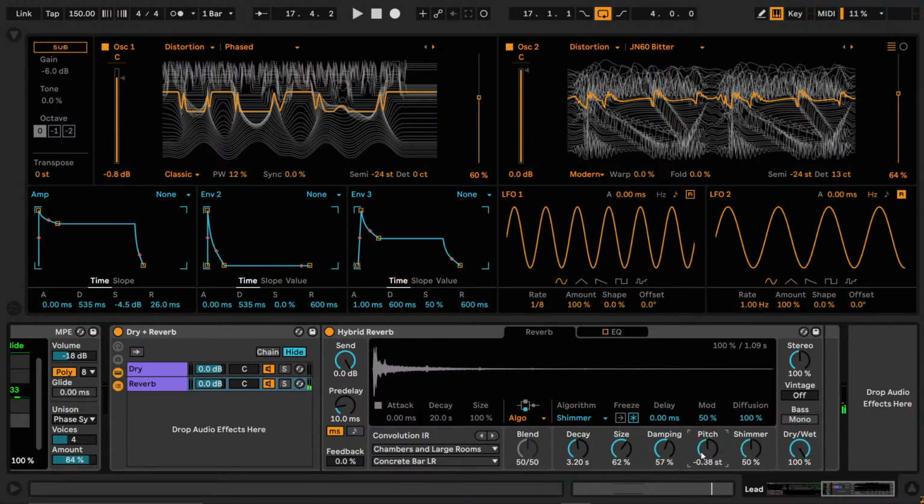So let's see if I should mix with the reverb a copy of the reverb that is pitched up or down. So I'm setting the shimmer to 50% and I will try out different values of pitch.